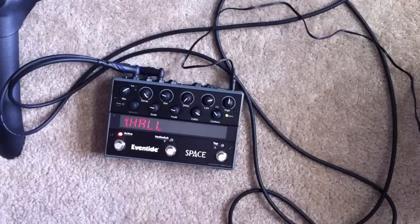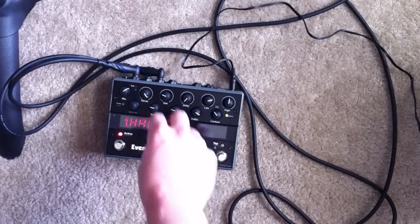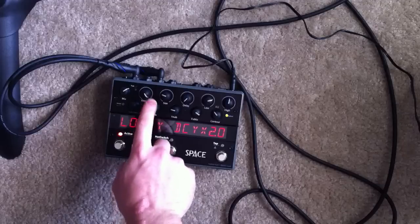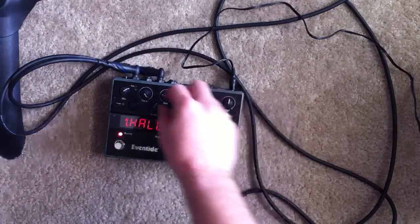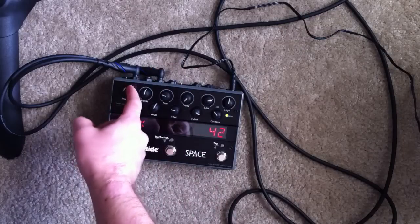What's handy here is that when you roll your volume down to get to the next chord to do your swell, sometimes you lose a lot of low end, and it's kind of obvious that you're doing swells. So what's cool is when you can crank up the low decay, and it keeps a lot of that fullness. So I like that quite a bit, so it's not, you know, quite as obvious that you're doing swells with your volume knob. But I'll pull the decay back here and keep the mix right around half.